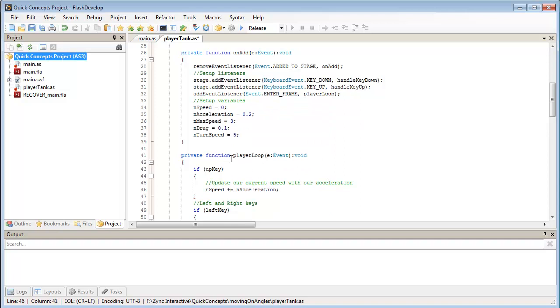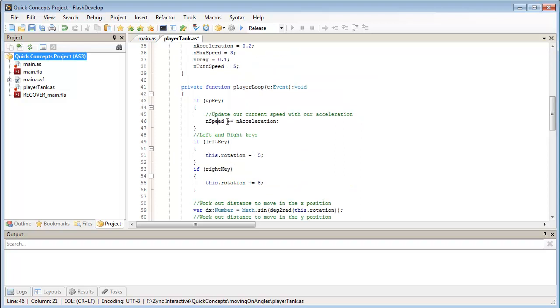So just say this loops through 5 times for an example. Our speed starts off at 0, and then we add an acceleration amount to it. So our speed is now 0.2. On the next frame it loops through, it's going to be 0.4 for speed, then 0.6, 0.8, and then 1. And then it's going to keep incrementing up and up and up until we get to a max speed, which we'll set up and then block off or cap off at there. So this speed variable is now going to be how fast we move in any given direction, and it's always increasing when our up key is held down.